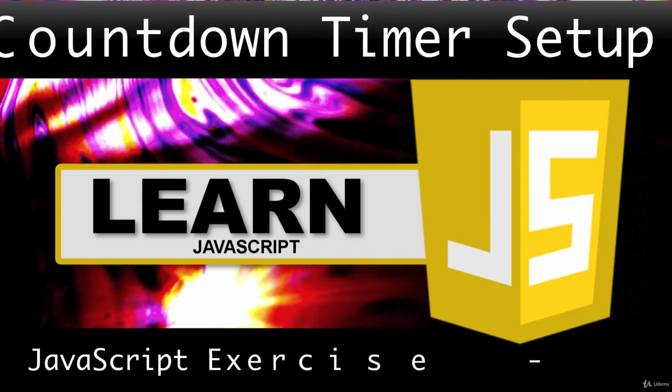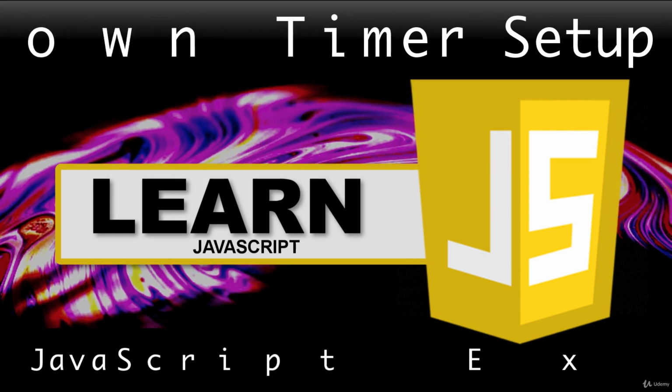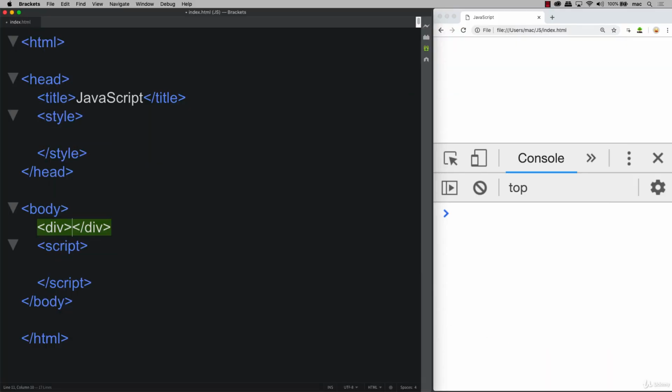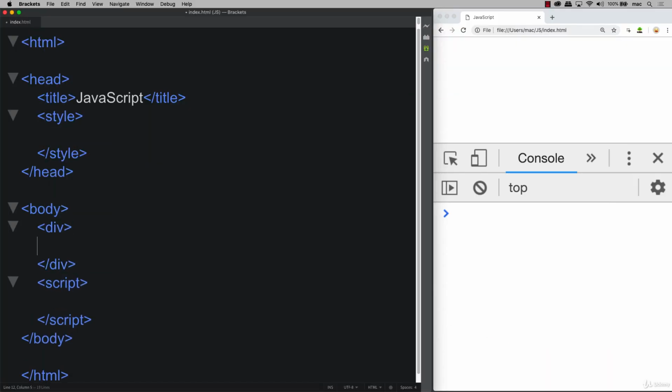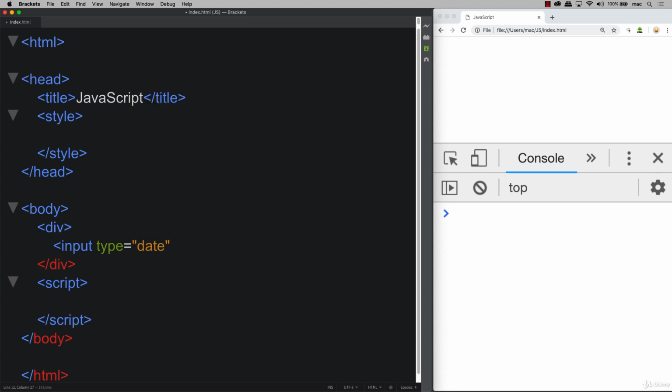In this section, we're going to be building out an HTML JavaScript countdown timer, and we're going to need a few HTML elements within the page. First of all, we need an input area that the user can come and input the date that they want to enter in. So this is the end date that we're going to be using for the counter in order to calculate how much time is left until that selected date.